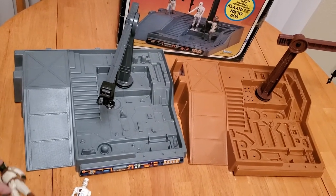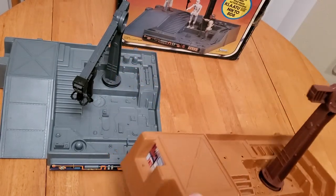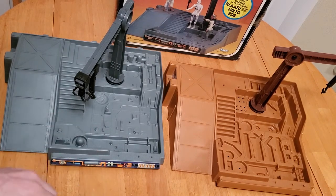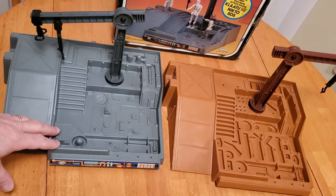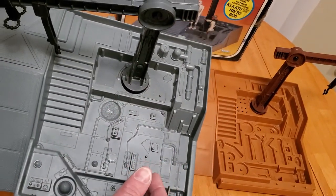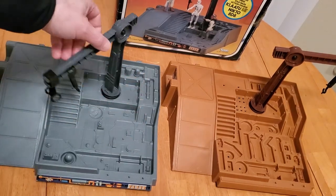Now we'll do a quick comparison of the play sets. There's the sticker — that's really the only one that came with this set. Looking at it, you can see it's exactly the same shell, only this time they've filled in the spots where you were to put the droid pieces. They kind of filled this in — maybe that's supposed to be molten — but they didn't paint anything. The piping tends to be the same throughout, but they did a lot of filling in of spots up here. You'll also notice that the crane is a different color.